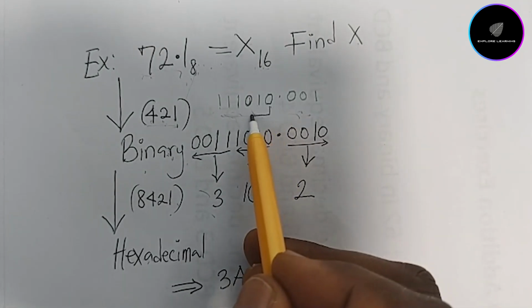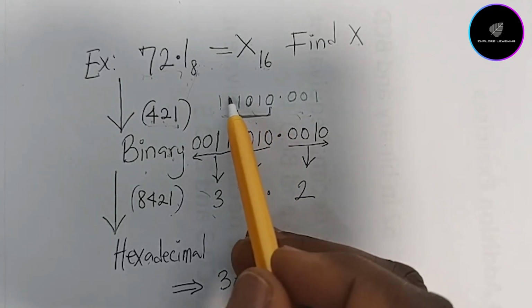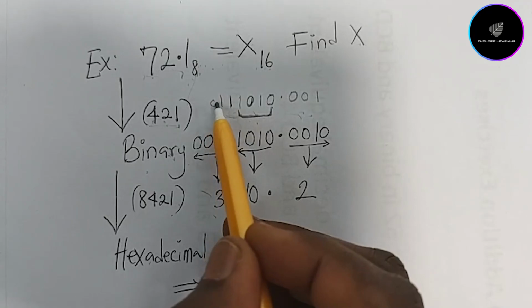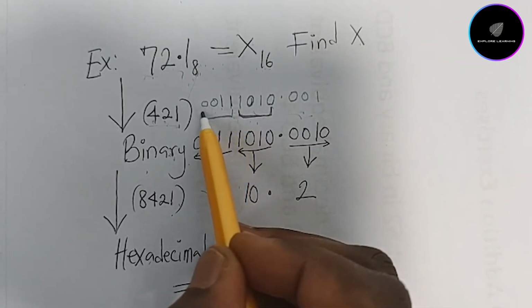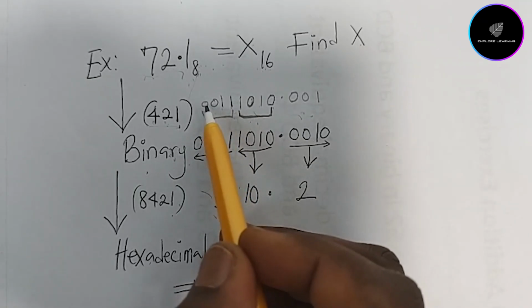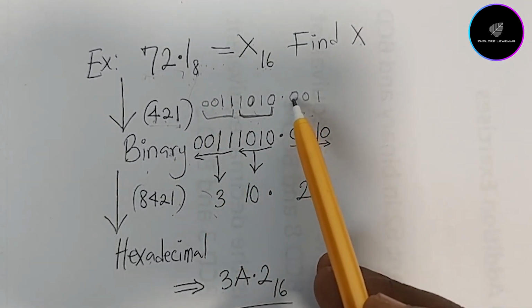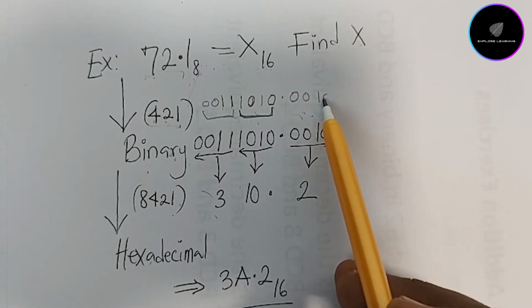Now we have just 2 values left. In a nutshell, we have to do what we call zero padding. So we add 2 zeros. Once you do that, we have 1, 2, 3, 4, so we have 4 values in one group. Now let's go over to the values after the decimal point. We have 1, 2, 3, just 3 values. So we need to include 1 zero padding. Alright, so we have 4 digits, so it's easy to group in 4s.